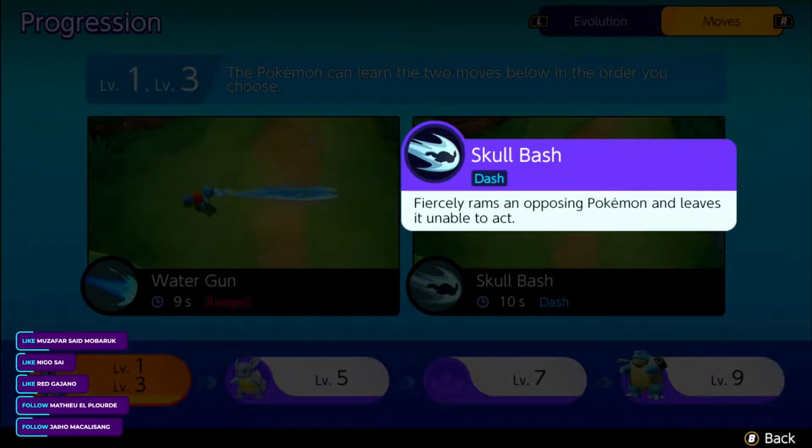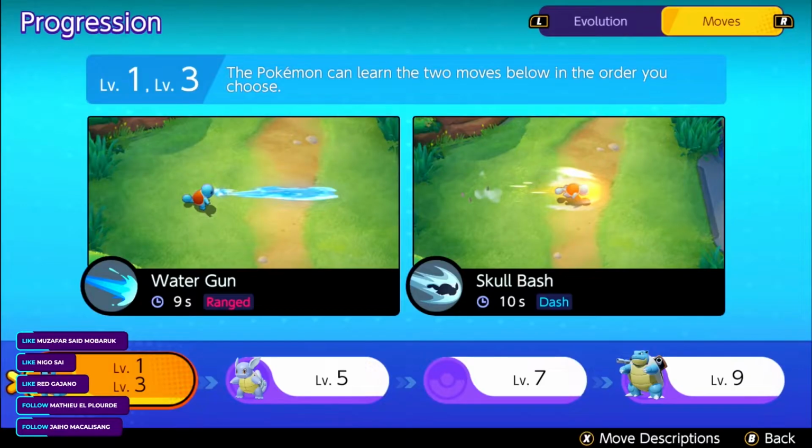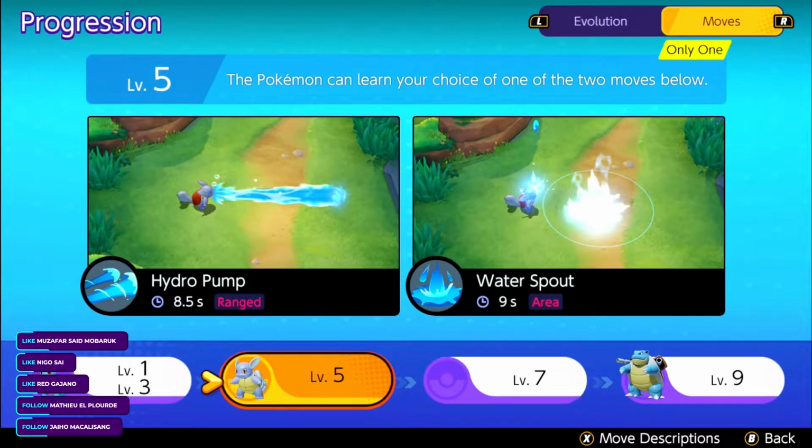You have the Skull Bash, which fiercely rams an opponent Pokemon and leaves them unable to attack. Skull Bash is a really good move because it goes further than any other move. So when they're trying to get away, using Skull Bash really helps you hit them and stop them from getting away. But it's also a really good move for retreating and trying to get away from other Pokemon. So these are really, really good moves for the beginning game when you start a game with Blastoise. Your Squirtle is going to start off with these. You'll be able to choose one of them. Most likely you'll start off with Water Gun first.